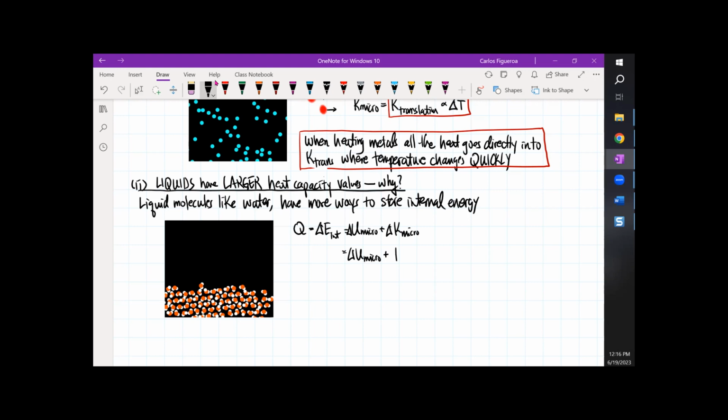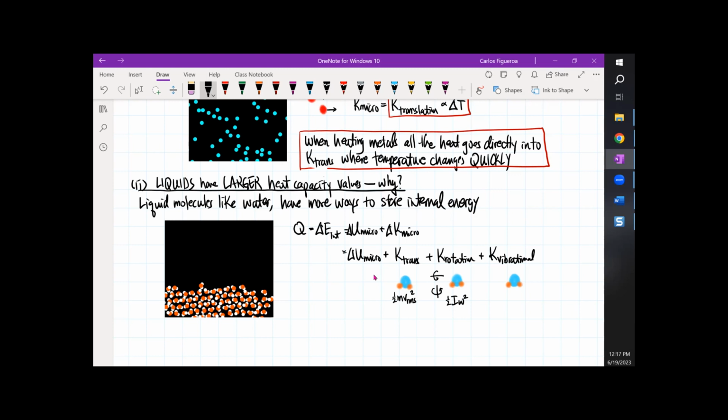For example, there's K translational, there's K rotational, and there's K vibrational in water. So you could imagine that I have a water molecule. Here's my water molecule. Now I got to attach my hydrogens. So it's looking something like that. Translational means it moves at m v_rms squared. But now there's two possible rotations. It could rotate like this, or it could rotate like that. So I have two rotational kinetic energies.